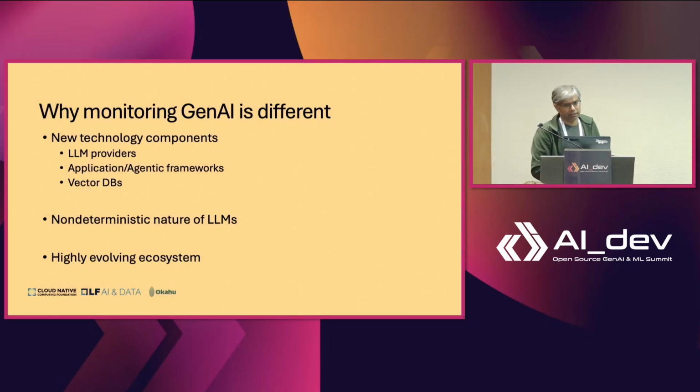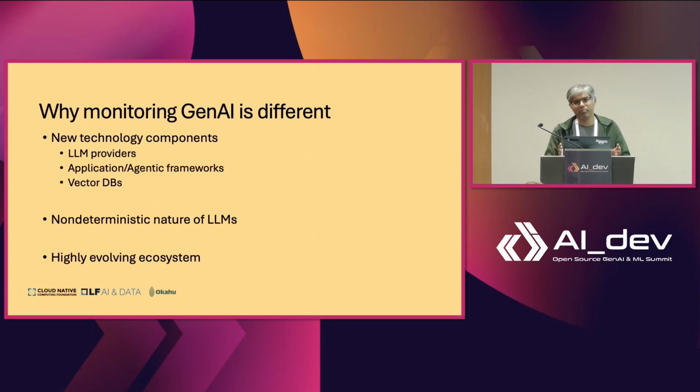So let's talk about that. Just to segue into that, there are so many new technology components that have come out of this. You have your LLM providers, the language frameworks, your vector databases for your RAG patterns, where a lot of your context is sitting in an outside vector store, and then on demand you extract that context and give it all to the LLM to get the answer back. The non-deterministic nature of the LLM is the biggest challenge to deal with in all agentic applications. If you have written the code, you have written a specific integration test, you know very well how that code is going to perform.